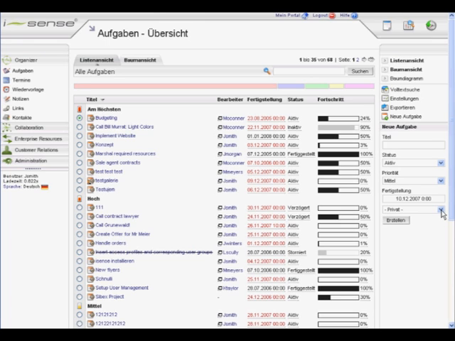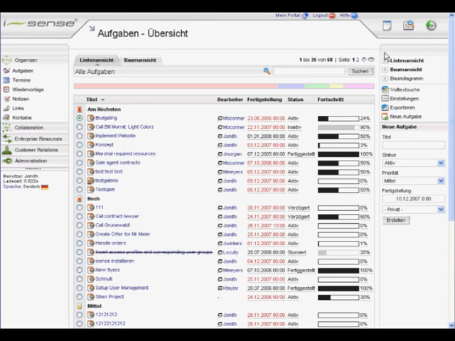Within most modules, you can choose between different views. To switch between different views, you can either use the corresponding options in the navigation bar or the tabs on top of the main view if available. Moreover, there is an input mask in the right-hand side menu that can be used to create new elements in a fast and easy way. This way, there is no need to change to the detailed view first.